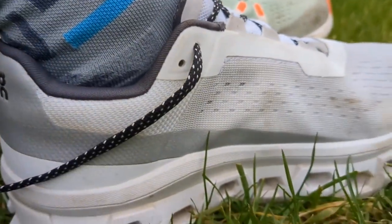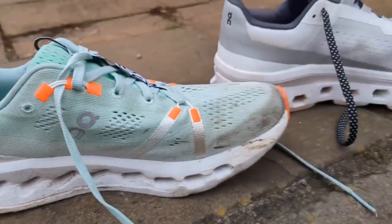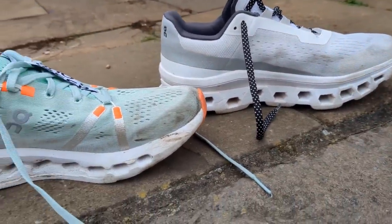Both react well as you pick up the pace. With the Surfer you're pottering along nicely but when you pick it up it's so light it really can deliver. The Monster is a lot snappier. Would you race in either? My head says I'd race in the Monster for that snappiness and the feeling the shoe is helping propel you forward even when fatiguing. But the heel-toe drop and lightness makes me think the Cloud Surfer would actually be a smarter move — as you fatigue towards the end of a race, that lightness and more aggressive drop could help. Both have quite an aggressive toe rocker that you can really see side by side.